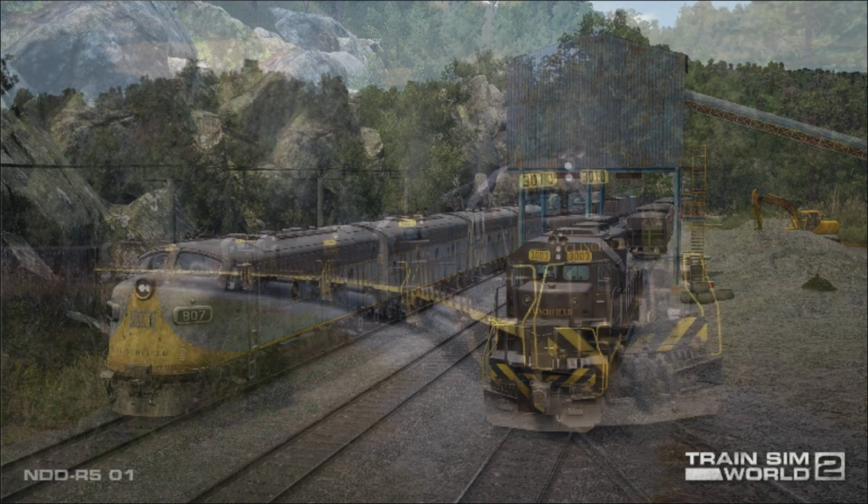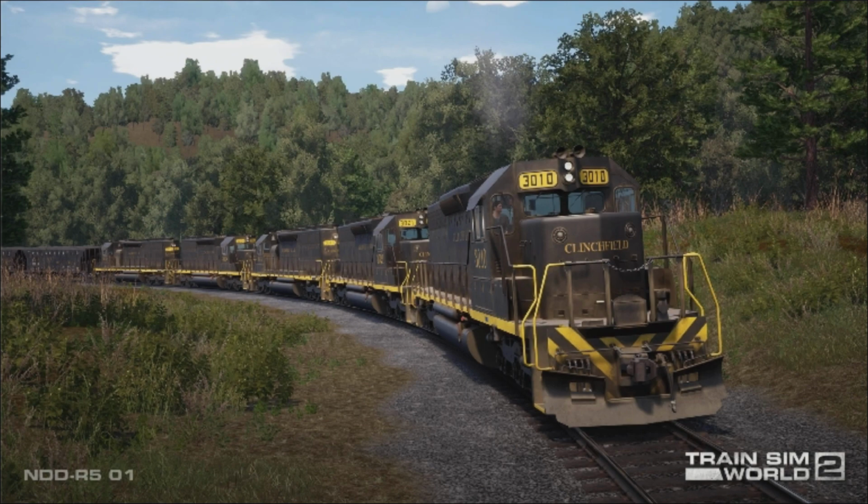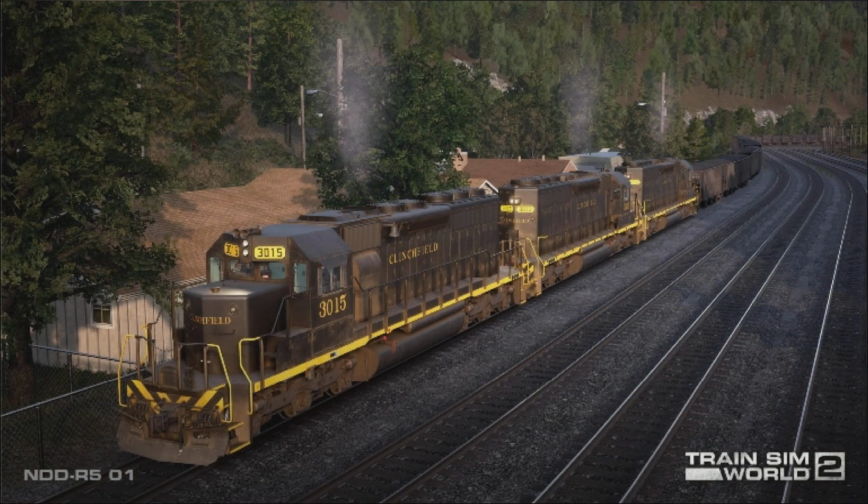But the economic and operational benefits of dieselisation were far too great to ignore, and in 1948 the Clinchfield began to dieselise with urgency. And just as it was for much of American railroading, the diesel that did it on the Clinchfield was the EMD F unit. It was in December 1948 that Electromotive's LaGrange, Illinois plant began turning out F units bound for the Clinchfield, which were dressed in a striking new yellow and grey livery. Clinchfield Railroad's first 10 F units were formally designated F3s and unofficially called F5s.